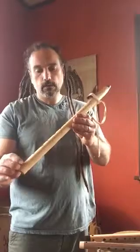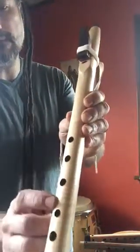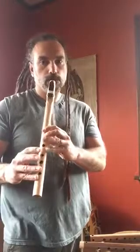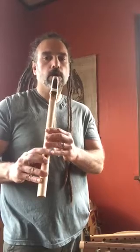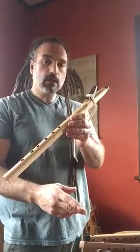And then you got the classic do re mi flute, the major scale flute, and that one goes whole step, half step, and then the rest whole steps all the way. That gives you the do re mi. So just keep those things in mind when playing either of these three style flutes here.